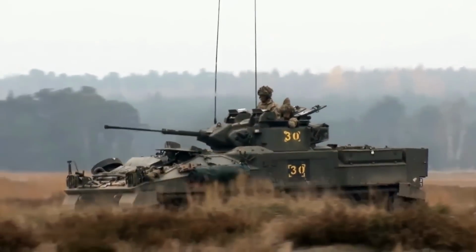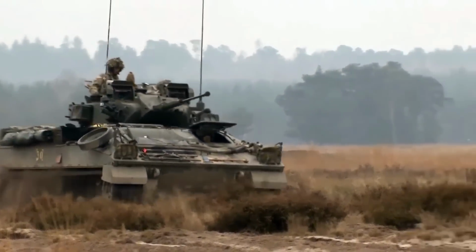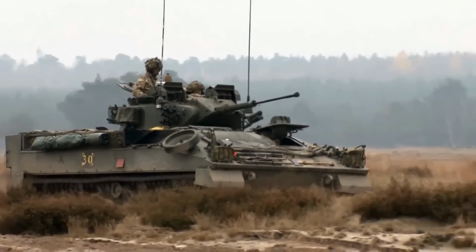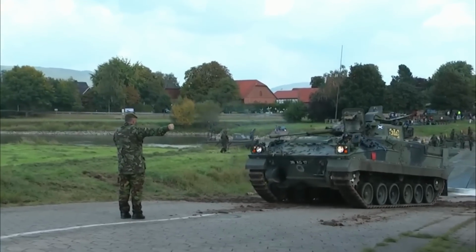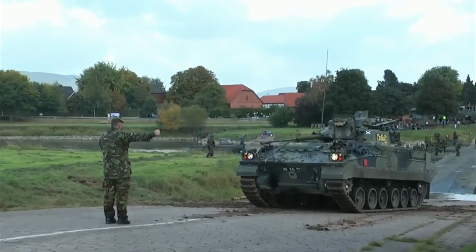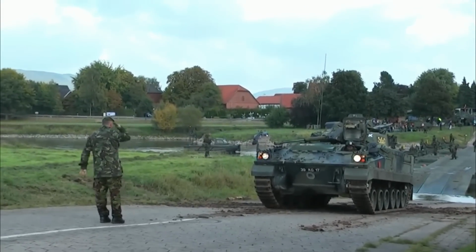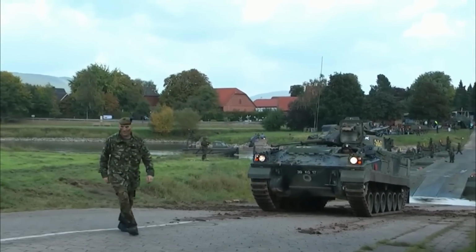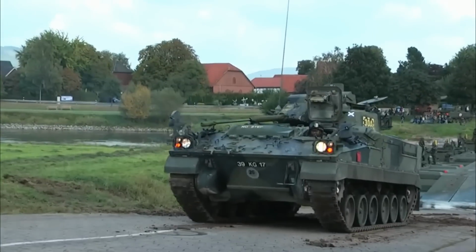Initial orders for the MOD for the Warrior were around 1,053 vehicles made up of 7 different variations, but this number was reduced by 1995 and the British Army had received around 789 Warriors. The first two battalions to be equipped with Warriors were the 1st Battalion Grenadier Guards and the 1st Battalion Staffordshire Regiment in 1988.